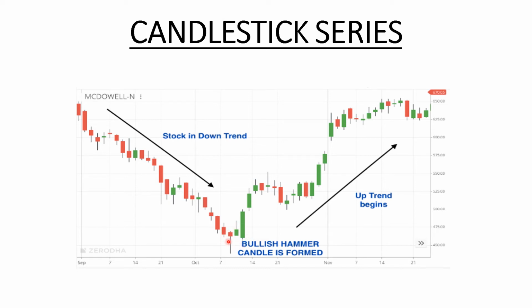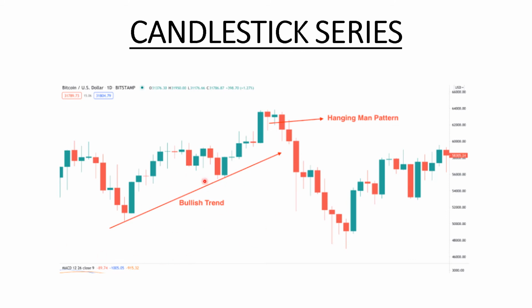I'll just show you one more example. Over here you can see after a huge bullish uptrend it was formed at the top. Now it is not known as a hammer, it is known as a hanging man. See, the name does not matter and the color also does not matter, but what matters is it has a very long lower wick followed by a very small upper wick, and it looks like a hammer. So once this was formed, the trend reversed and it went all the way down. So this is how these candlesticks are generally traded to spot reversals.